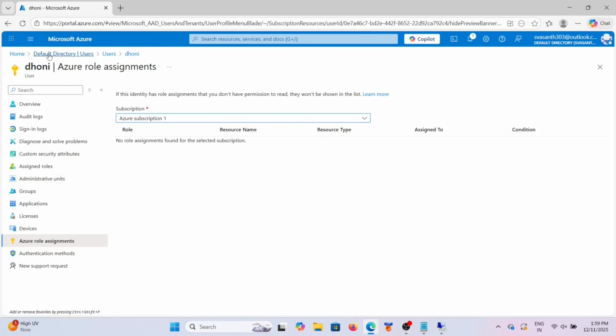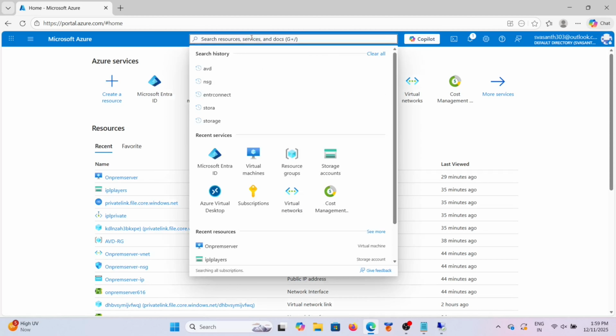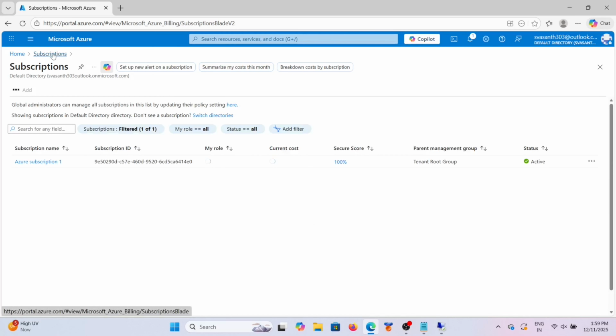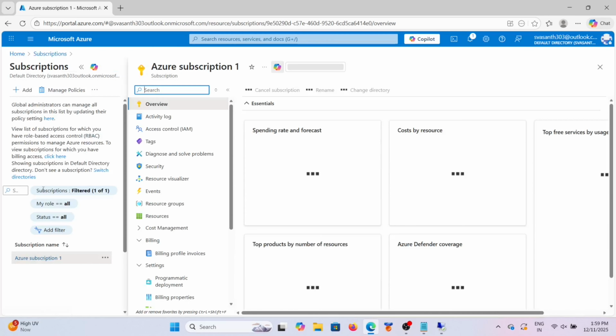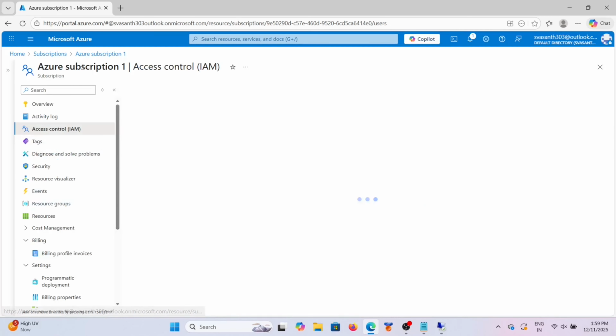The next step is we have to give certain roles to the users who came from the on-premises environment. We have to provide the users an Azure Virtual Desktop.